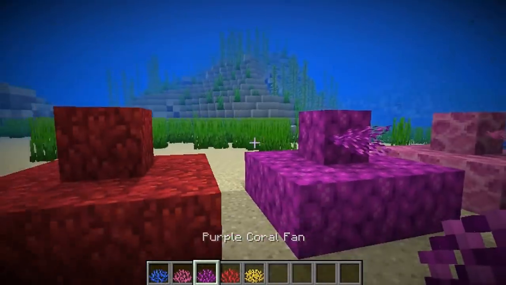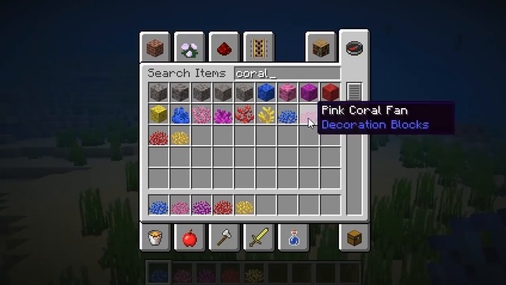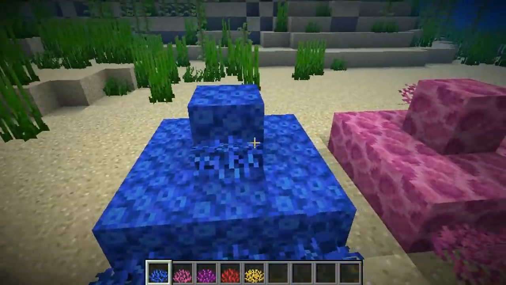As you can see, they come in the same colors as the coral blocks as well, but sadly they can only be found in the creative inventory at the moment, so you can't actually find them naturally generating in survival yet, but I'm sure that will happen very soon.